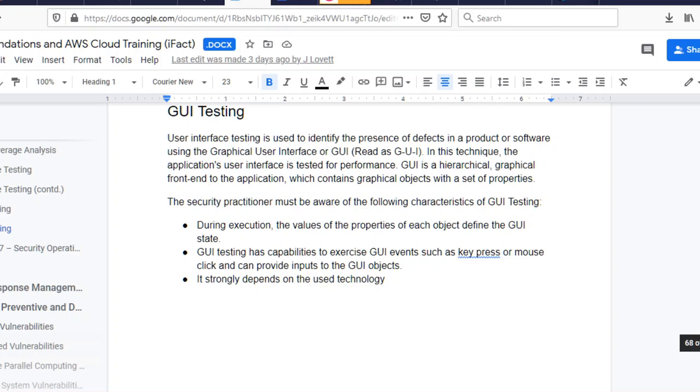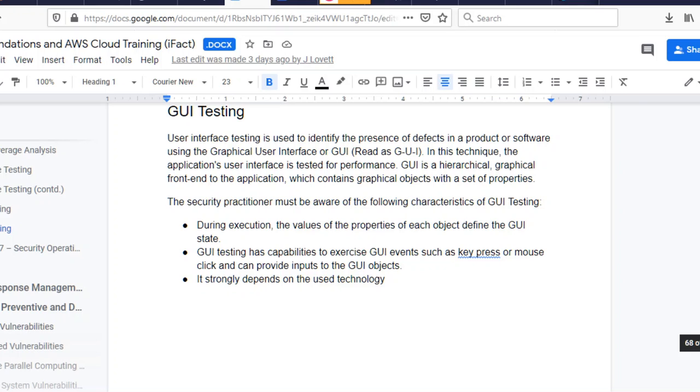That's different. In this technique, the application's user interface is tested for performance. A graphical user interface is a hierarchical graphical front end to the application, which contains graphical objects with a set of properties. The security practitioner must be aware of the following characteristics of GUI testing.